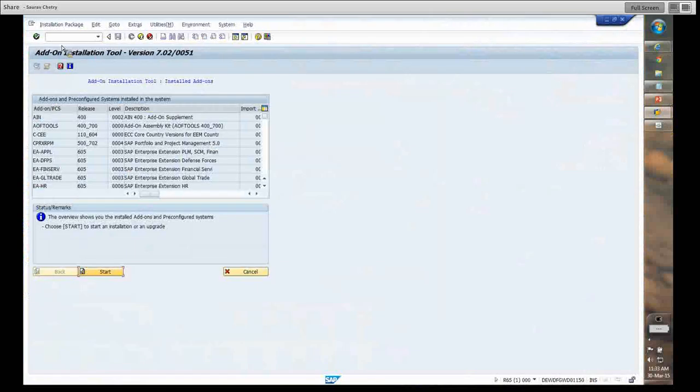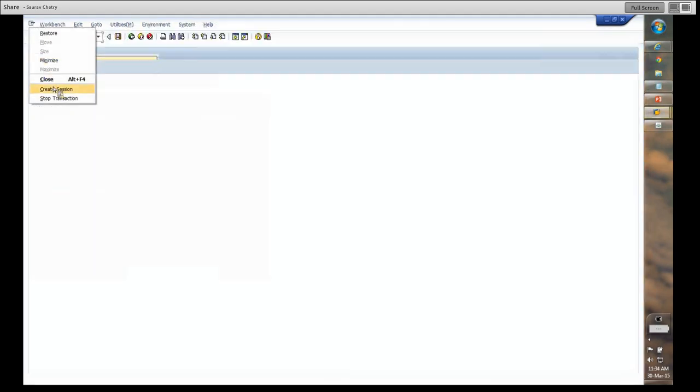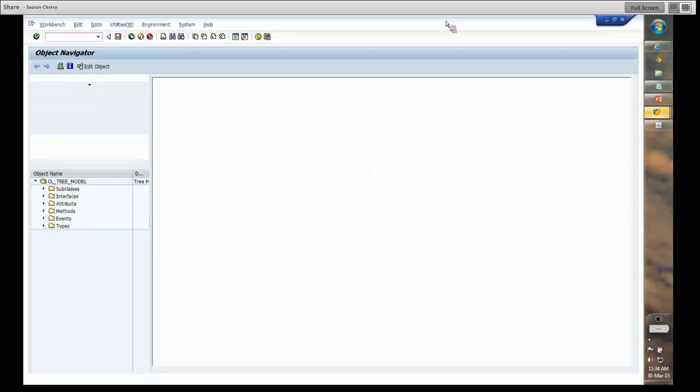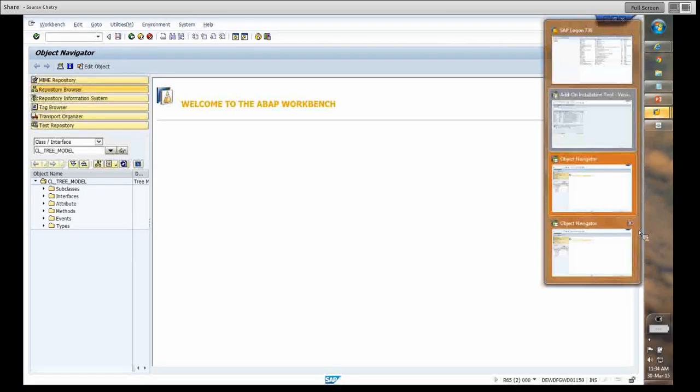So now it is ready to be installed, but I want to show you one step where it will clarify SE30, SE80 for example. Okay, there was a slight delay.